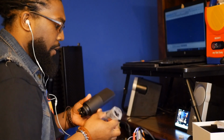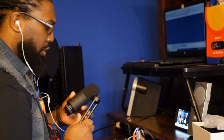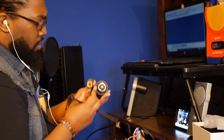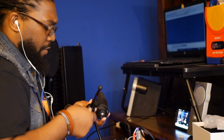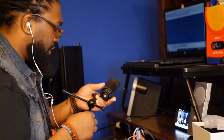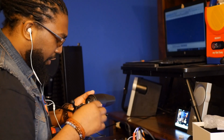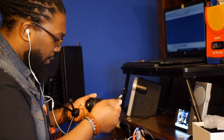So let's see here. We have a little stand here. Look, right? And you just twist it into there like that. There you go. Twist that little thing there. I don't know why I get a southern accent when I start putting things together. It just makes me feel like I know what I'm talking about when I do it. So I just put the thing there like that. Feel like a mechanic or something, you know. I always wanted to talk like a mechanic when I'm putting things together. You want to put that there.